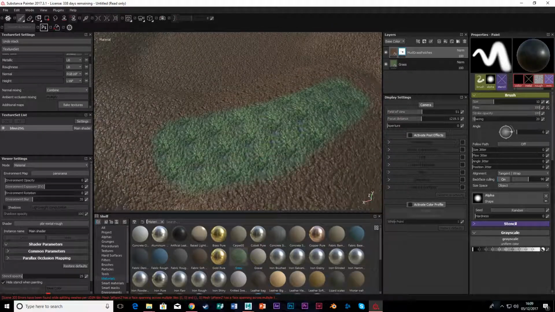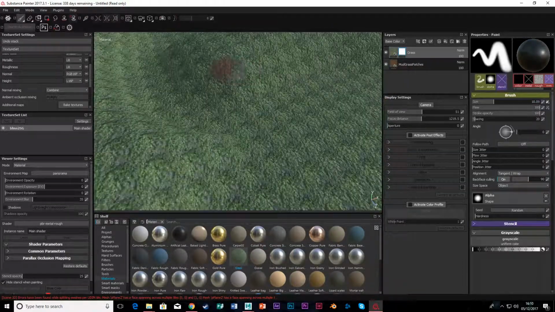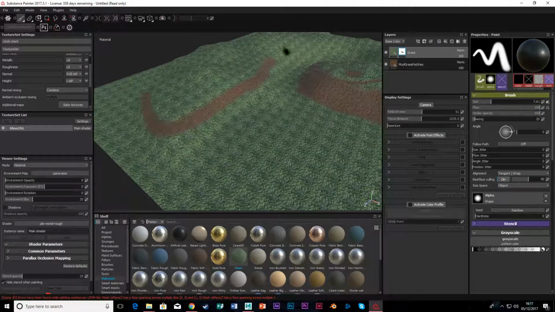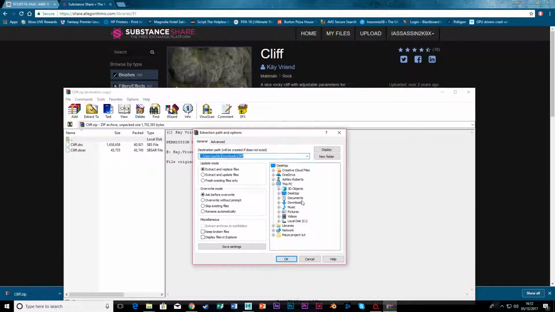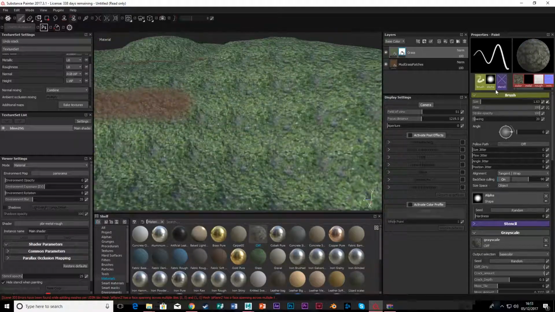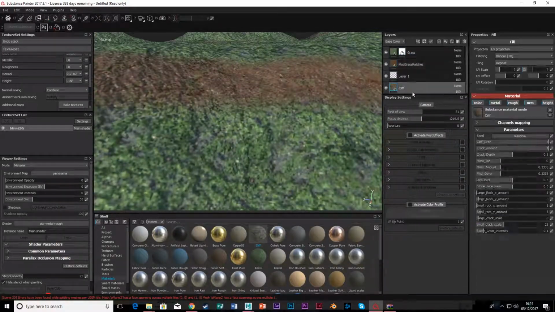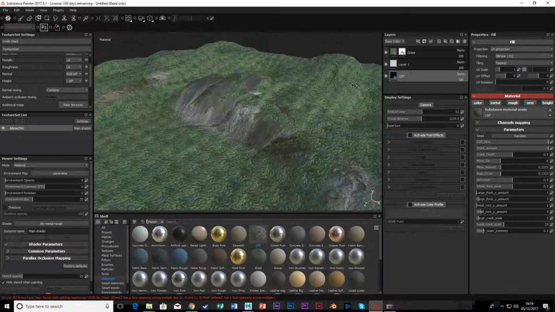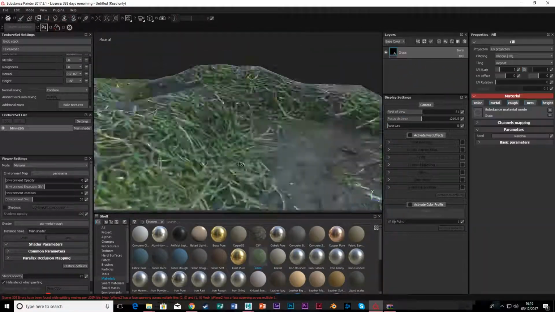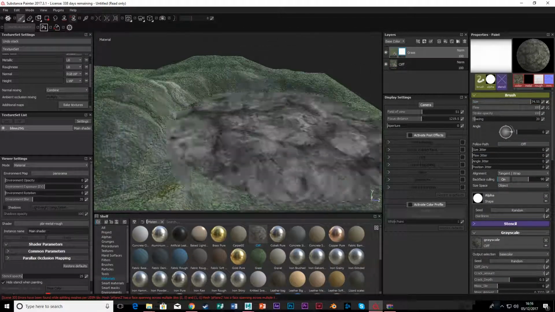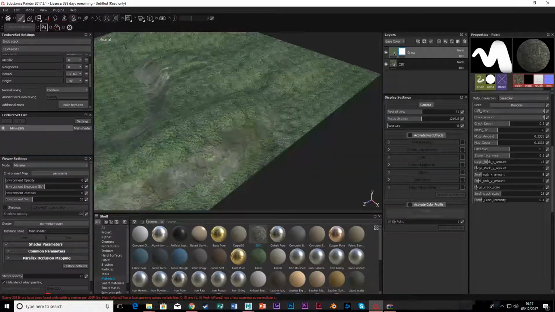But it's a good thing to test all this, add mud, add the different layers on, because it's just experimenting to see what's right. So I'll do this grass and mud, but then after a while I was like, no, I want a cliff face. Cliff face has more detail, it's more interesting to look at than just mud. So I applied the mud on and tried to get the grass on there, just changing the normal detail. And I thought I'll get rid of the mud completely, and just started adding the cliff on top of the grass, so it all just merges together.